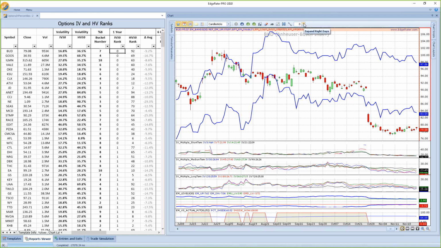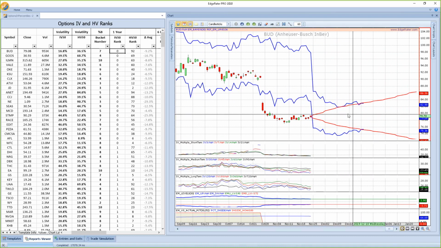You can also, if you look at the top of the chart, there is now a number in here that you can enter to show future bars. So it just expands the chart out on the right-hand side. And what that does is allows you to scroll over to the right, and it will draw a cone of the expected move, where price is expected to be in this stock based on the calculated volatilities of each of those periods, based on real options pricing for each of those periods.